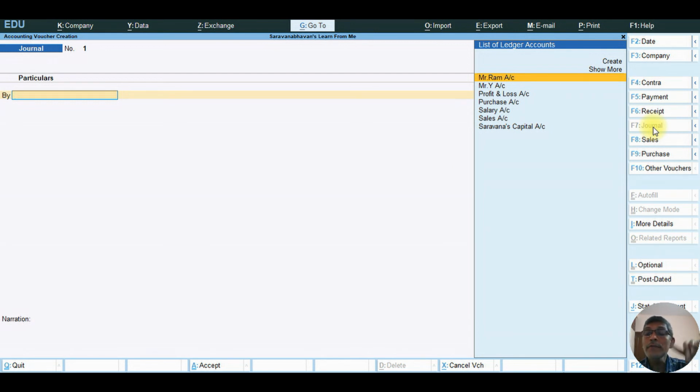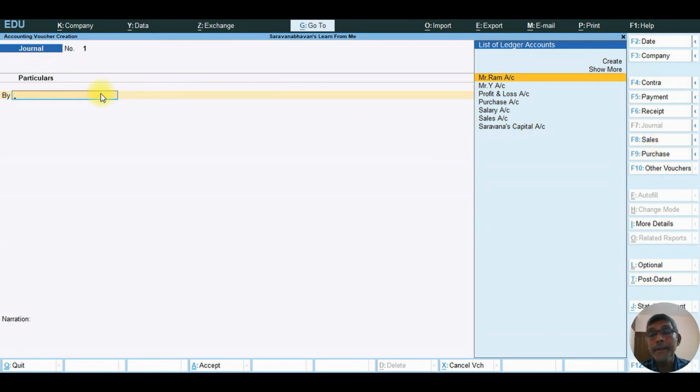Who is the receiver of the material? The party account, the supplier account, is debited, and purchase return is credited. You look at this particular entry, no cash or bank is involved. Therefore, you cannot post either payment, receipt or contra. Even sales and purchase also not. Then such an entry we are going to post under journal.